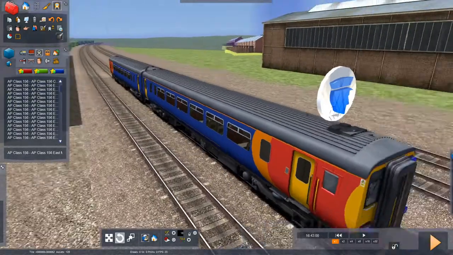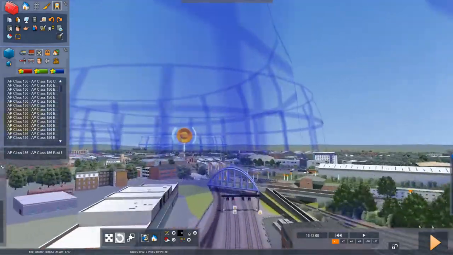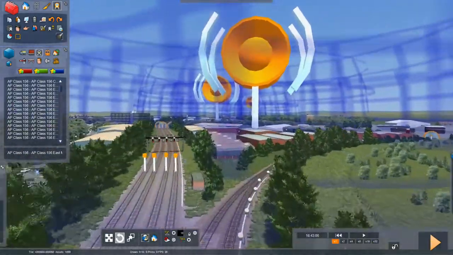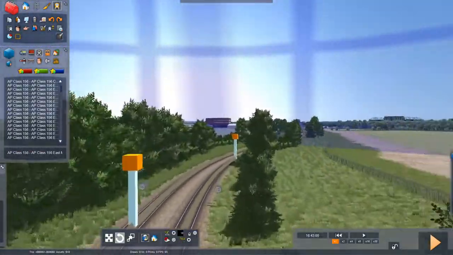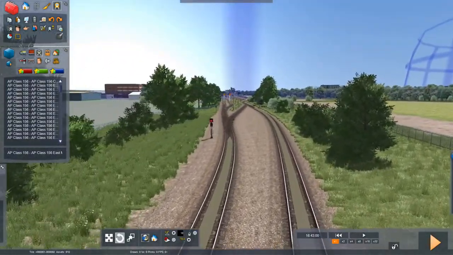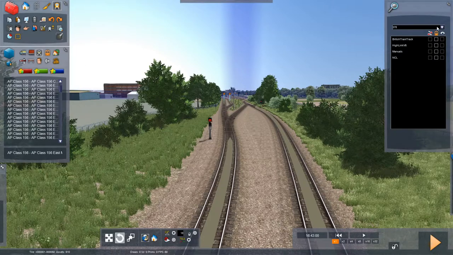So you want to add some AI wagons into the game because you are obviously wanting to add some more detail to the simulation. You want it to be a little bit more realistic. So a very simple way of doing this. We don't have the exact wagons that DC Rail uses, unfortunately. I'm just trying to think of the next best thing. MJAs potentially.